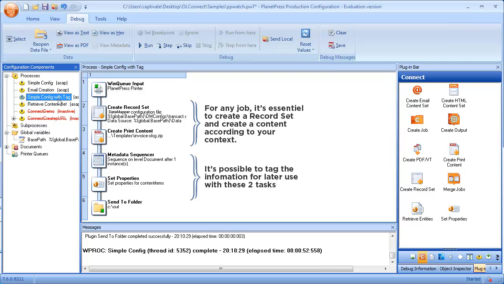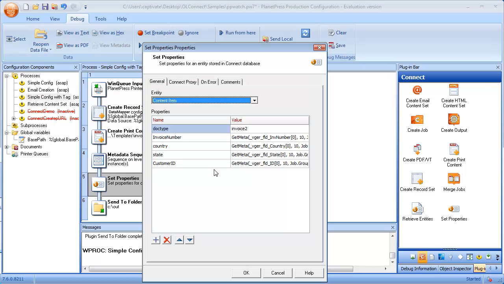What it does is that it's going to take the metadata for each invoice individually, and use this little task to tag each of the individual invoices with information that we want to be able to refer to. So it's referring the invoice number, the country, the state, and the customer ID. So all of this information is tagged onto the content item. So the print content item, which is saved on the server, is tagged with the information.